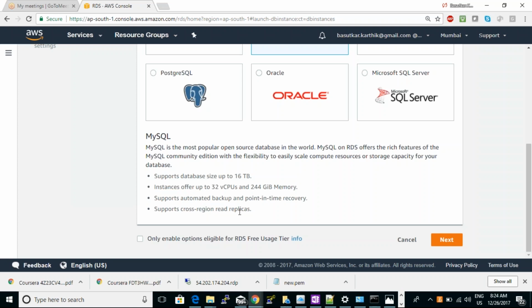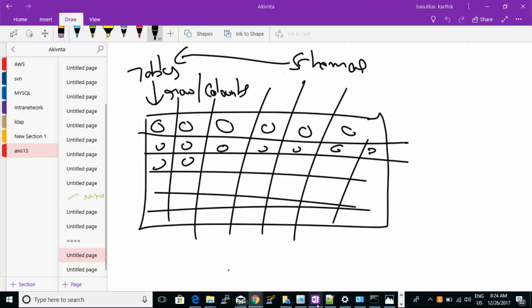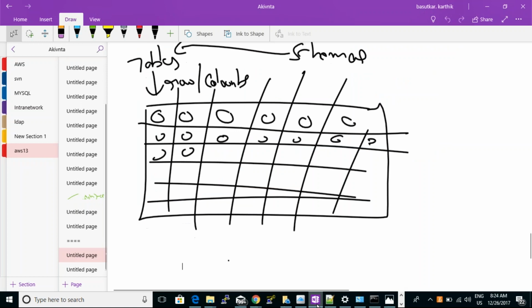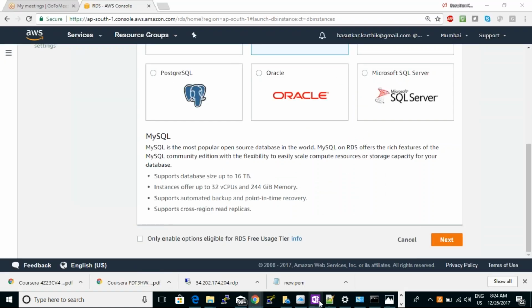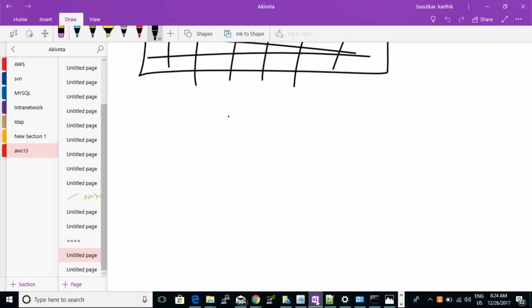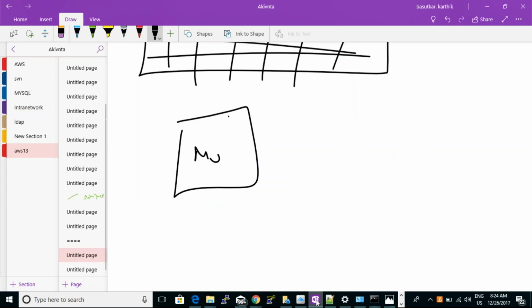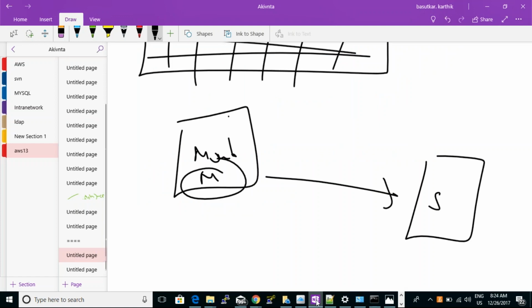What do cross-region and read replicas mean? Assume that you have one database server in the Mumbai region. Consider this as the master database. You can create a secondary database in a different region. We call the secondary database a read replica of the primary database.